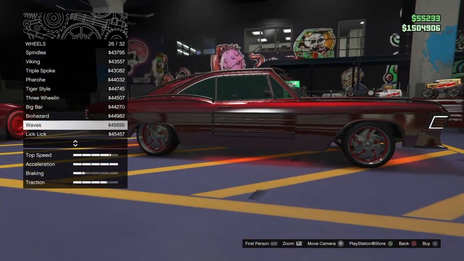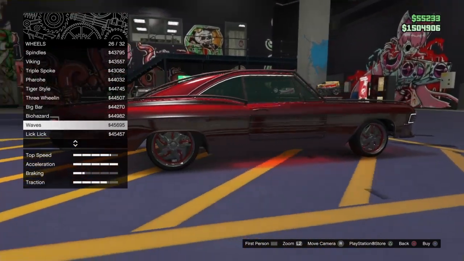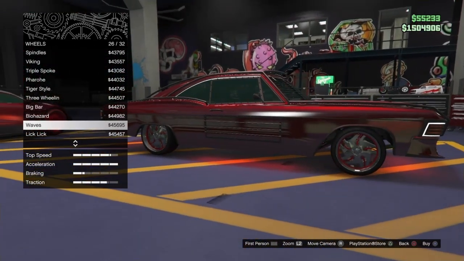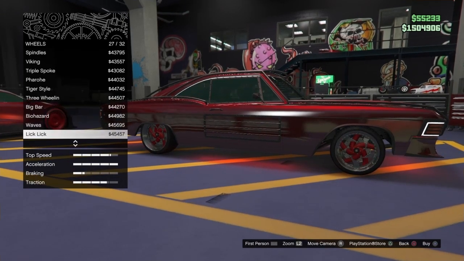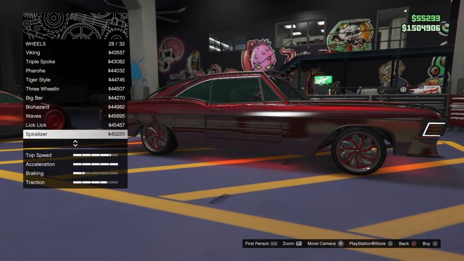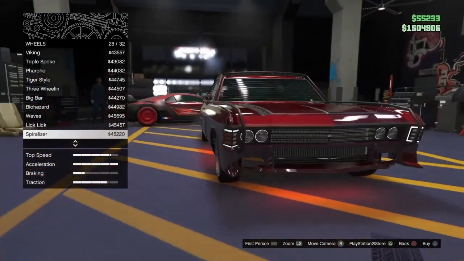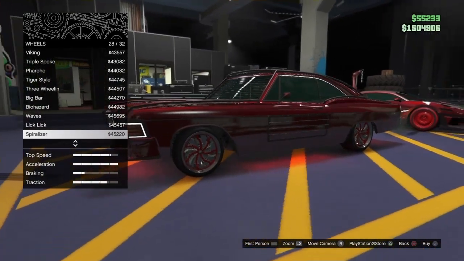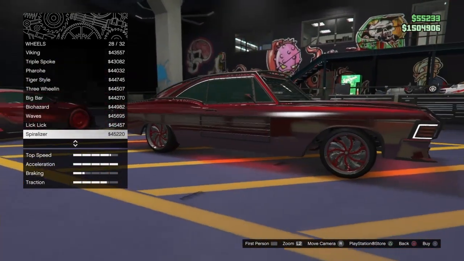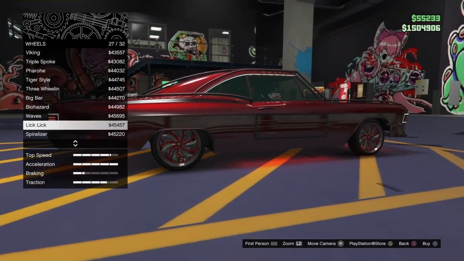So these are pretty much the same exact wheels, but they're chrome instead of that chrome metallic red, you know what I mean? Chrome metallic red on his. But I was going to go with the licks because we can get more of the wheel red, and then I saw these babies as well. So the spiralizer, and it's a lot of choices right there. So it's between these three wheels for me right now: the waves, the lick, and the spiralizer.